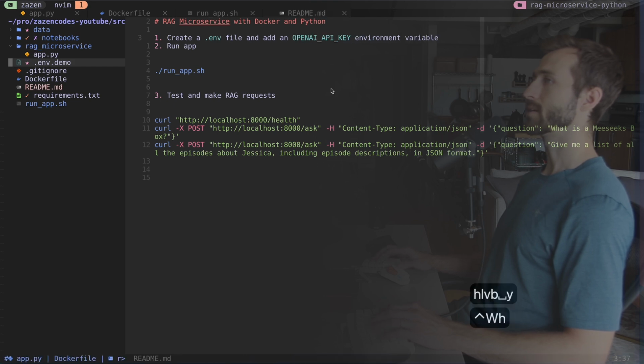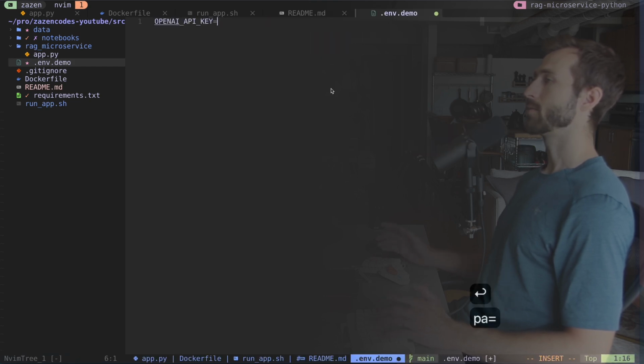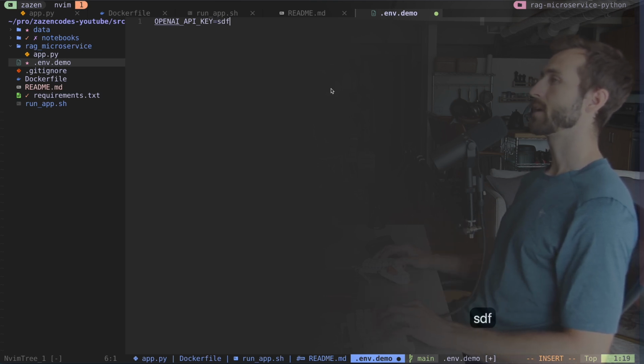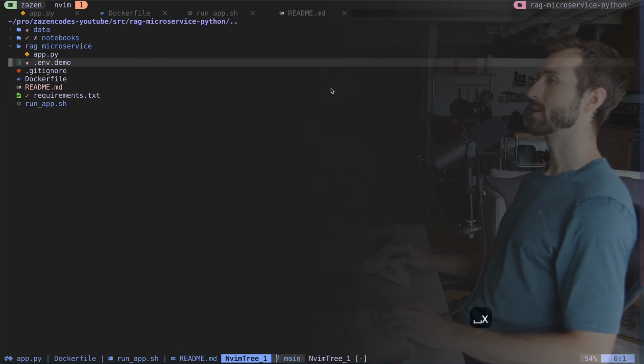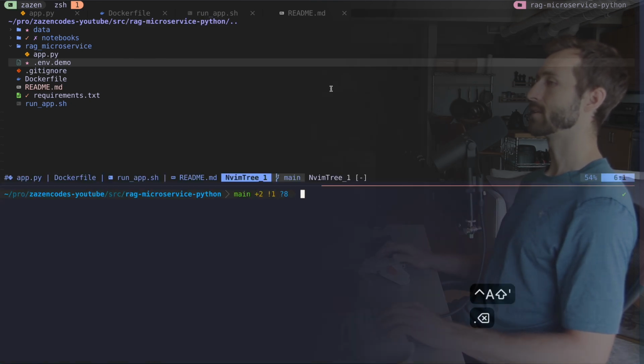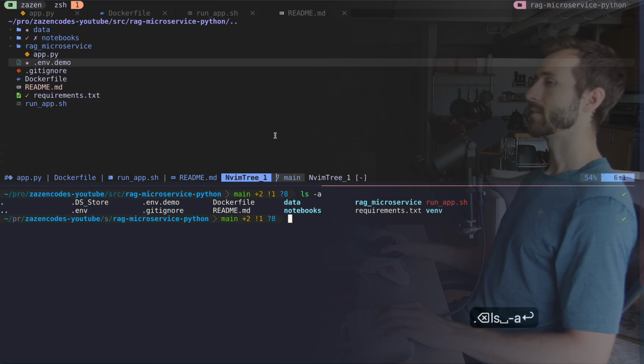Now I can grab this here and open up my file and we're going to want to paste this in. And then here you need to insert your actual OpenAI API key. Now the request that I'm going to be making, so something like this, cool, save it. That's the file we're talking about. I have this available as a .env file. So if I say ls -a down here, I've got this .env file, but I don't want to show you that because that'll have my actual API key that I have connected to my account.